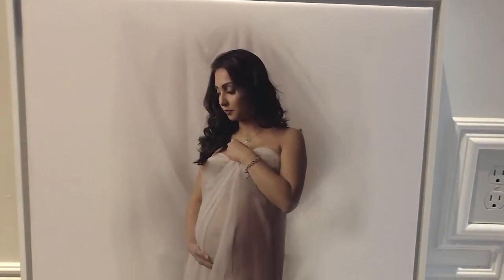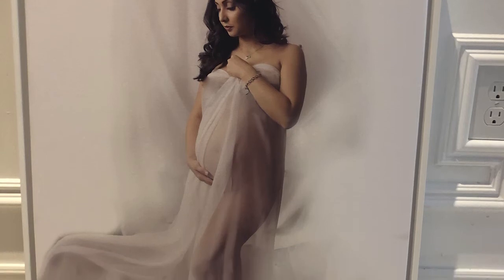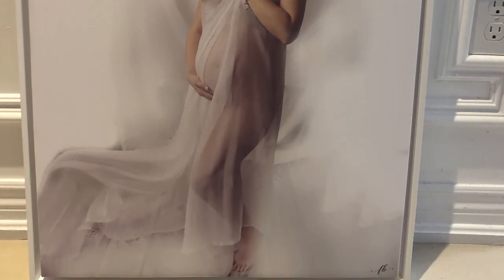In my studio, I have images that I've printed off of consumer labs, like Shutterfly or Walmart or even Costco. And I have my prints side by side, exact same images. I have tons of samples. I pretty much have a sample for every product that I offer. So the product sells itself. I don't need to do anything. Each client knowingly comes into the studio knowing that they are going to get some type of prints. And when they come in, they just say, okay, I really love the canvases, or I really love the frame canvases. Their heart is already set with it.